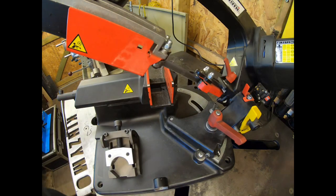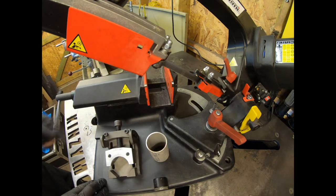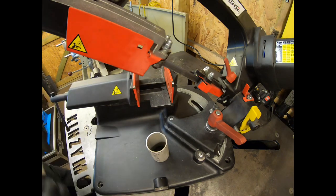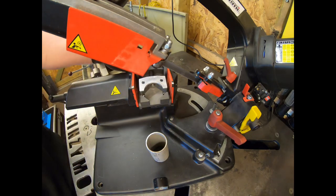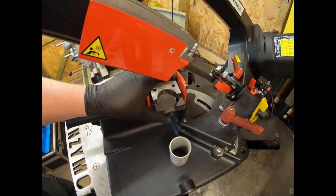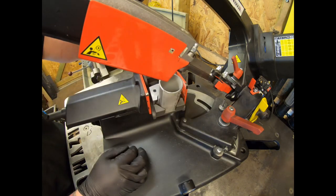Now I've worked out my measurements already to get a good size to suit the T3 flange. So your jig sits in the jaws like so, and your pipe's going to sit in and be tightened up in the clamp.